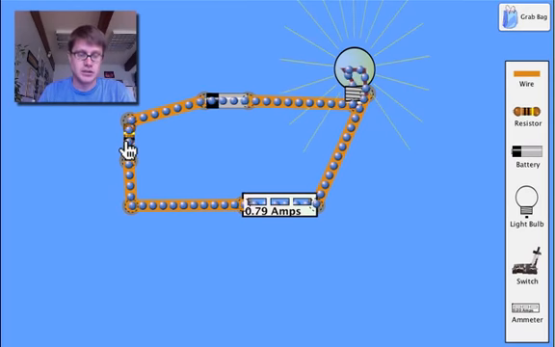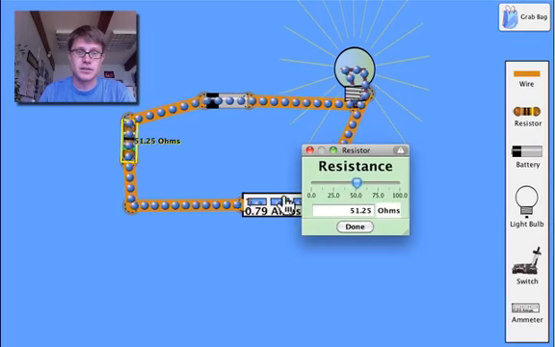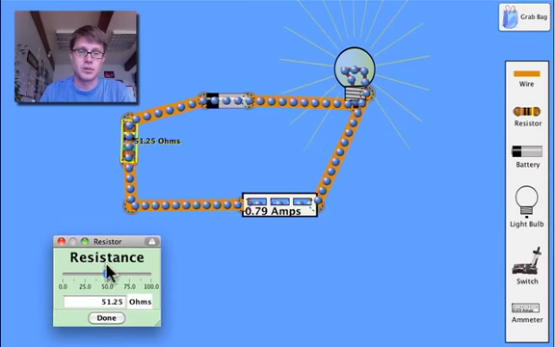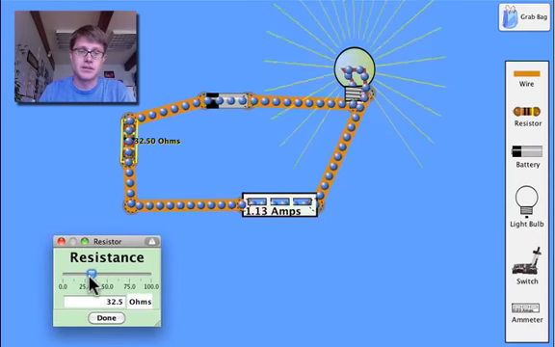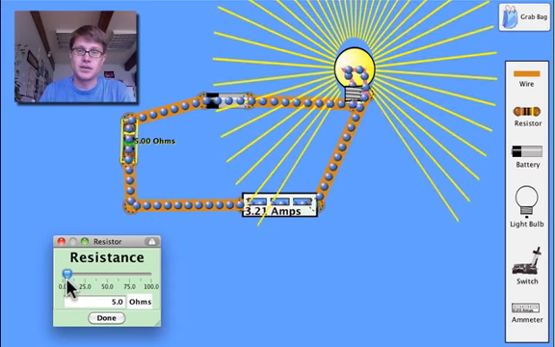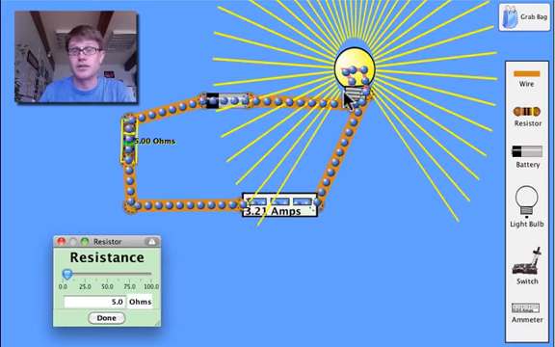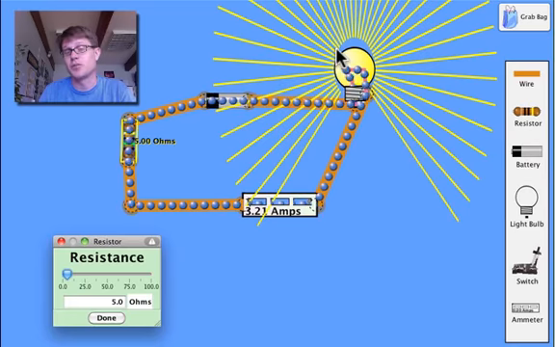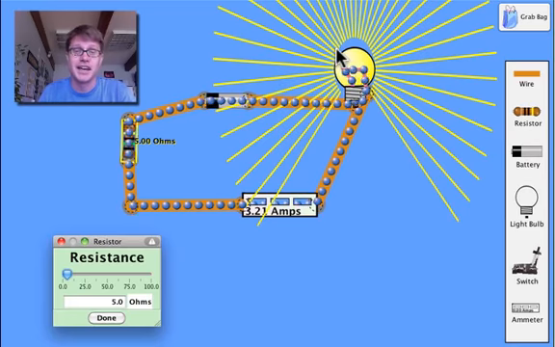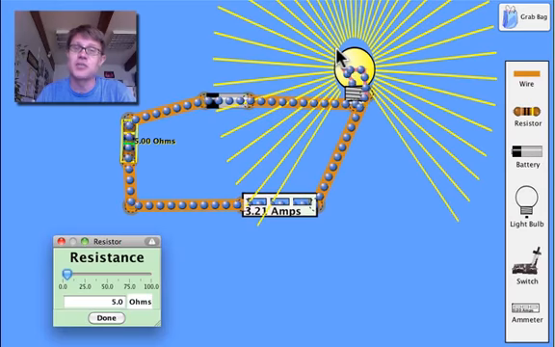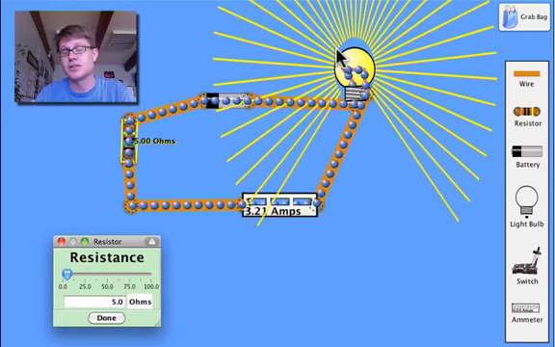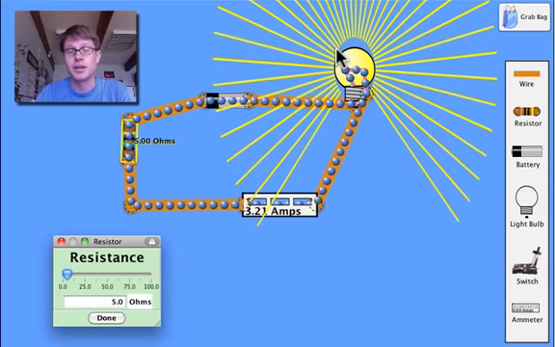And so if I change the resistance, let's get a variable resistor. I can decrease the amount of resistance and we get greater current. So we have electrons that are flowing at a greater rate, and we also have more light and we have more heat. And that's a simple circuit. I'll talk more about what is a parallel circuit, what is a series circuit a little bit later, but I hope that's a great start.